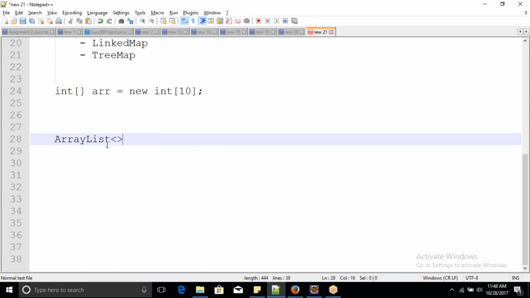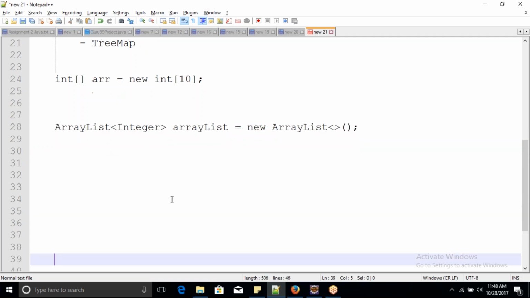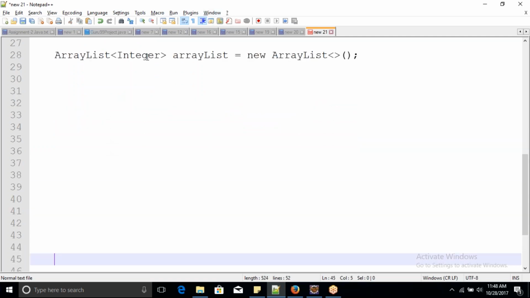When you create an ArrayList, in the angular brackets you will tell what the data type is. So I'll give you the complete syntax. Let's say I created one ArrayList equal to new ArrayList. This is how you will create it. Now see, nowhere have I mentioned the size of this array, right? So what will happen internally as soon as you create this statement where you say ArrayList of type integer?